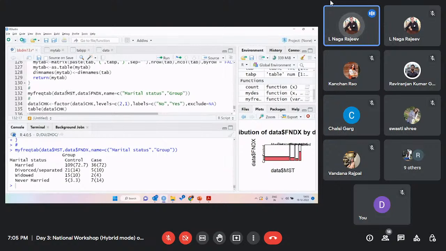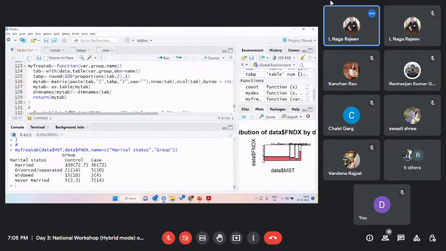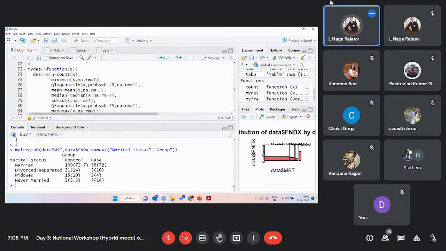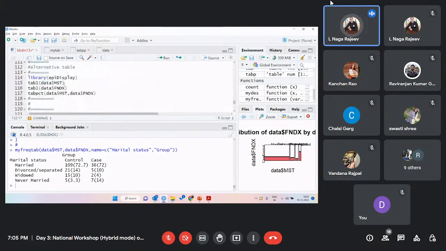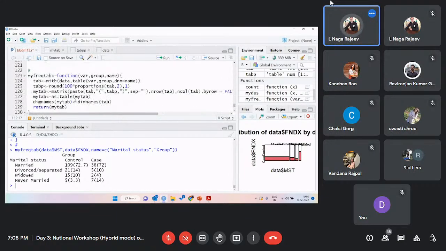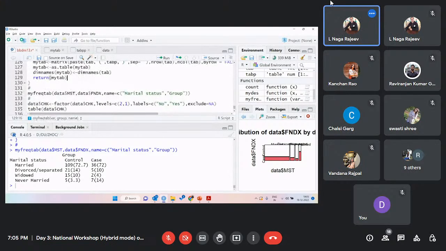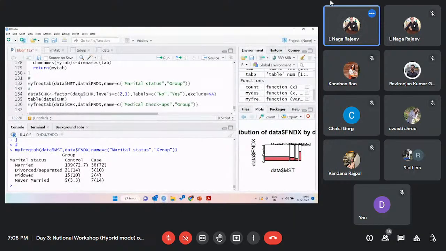When we had created the table by using this, we were getting the same result. When we had created the table using the epi display functions, we were getting the same result. And now when we are creating with my frequency tab, we are getting the same result. Yes or no? Hello? Yes, sir.